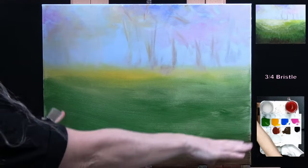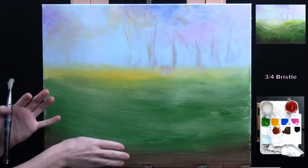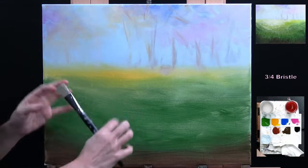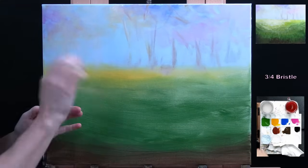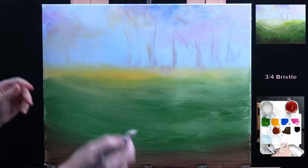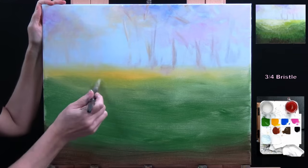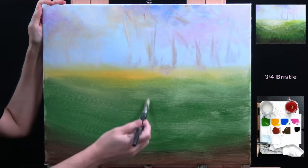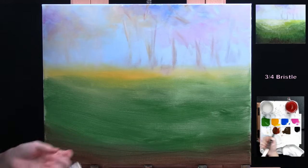And then on the exterior areas and down below, that's where I'm going to get it to go a little bit darker with my green, my brown, and maybe even some of my cobalt blue. We're going to be adding lots of flowers and a shadow underneath our piano, little details around our foreground trees later. This is just to get our grass in place and make sure that we have the texture that we want. So this is where I'm going to be using purposeful directional brush strokes. So I'm going to be stippling up at the top. As I come down, I'm going to be pulling up my brush in order to get the grass to go longer and longer as it comes towards the viewer.